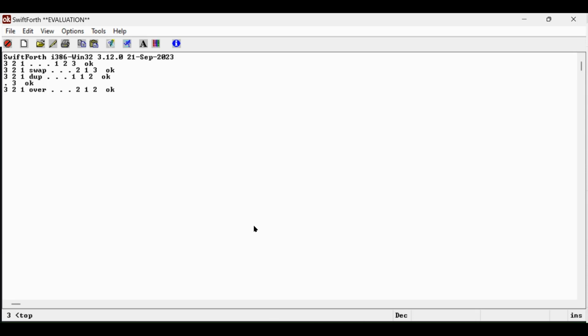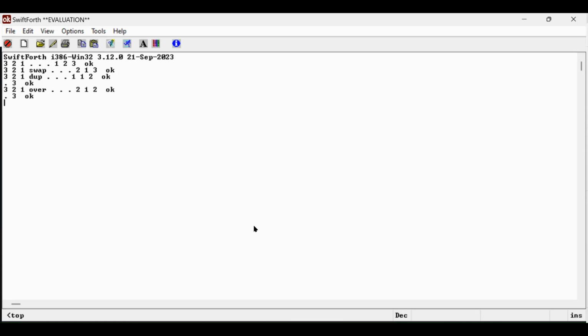So it took the middle one, duplicated it, and put it on top. Again, 3 is still there. See? So 3, 2, 1 with over became 2, 1, 2, 3 as we pulled it off the stack. It made a copy of the second one, which in this case was 2, and pushed it on top of the stack.